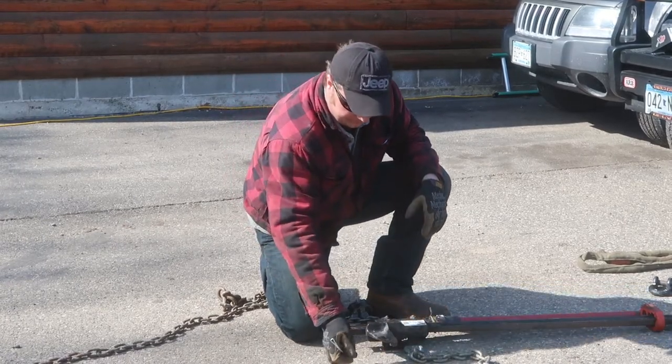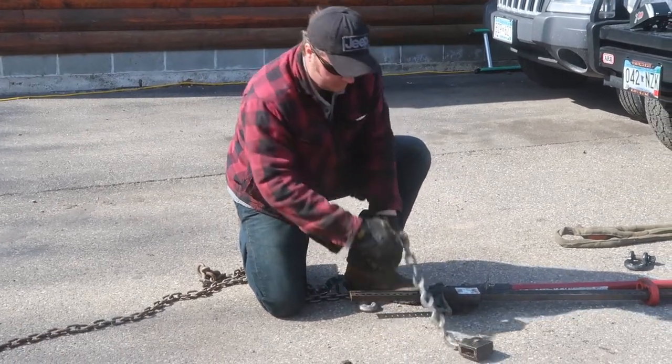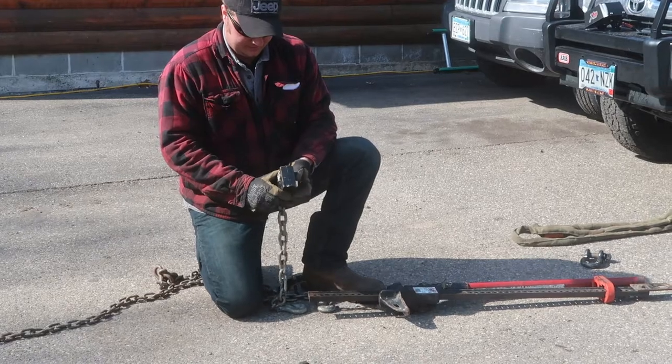So the removable foot is to put the winch kit on. See if I can remember how to use this. It's been a while.